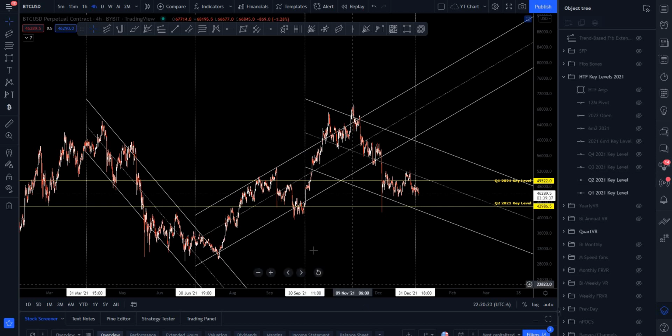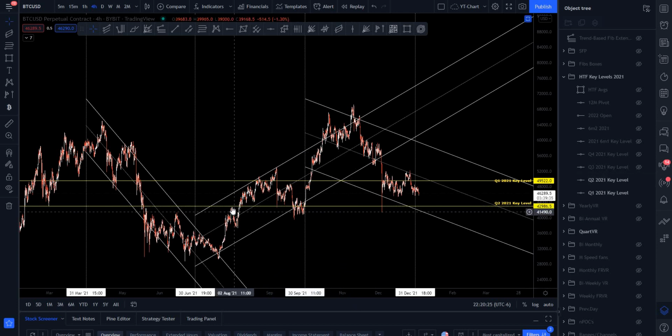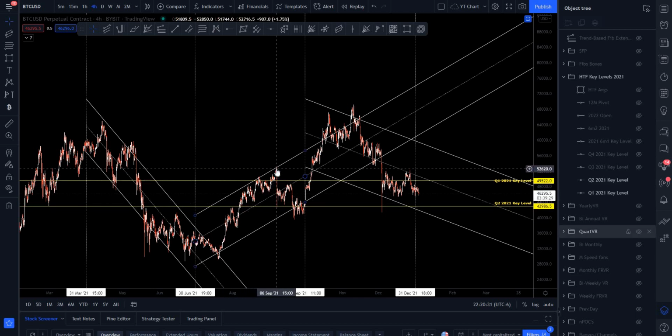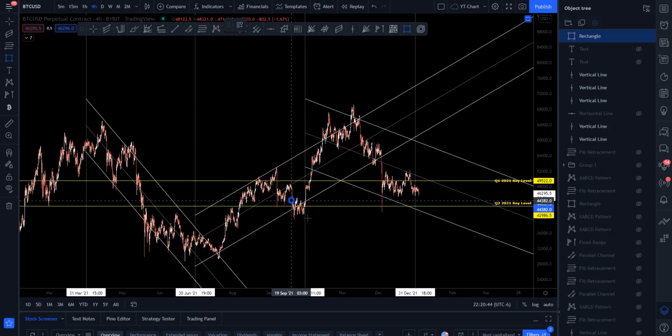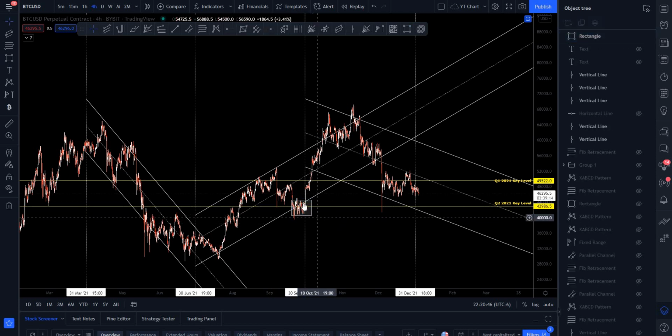Q2 at 42,986. You can see there's a nice rejection. We get above it. Where do we go after that? We go to Q1, right? And the top of our regression channel telling us this is a take profit, and we should expect the bottom of the channel again. You can see that we came down here. And again, guys, we're not looking for perfect. We're only looking for pretty good, giving us an idea of where to look for the market. Gives us another nice consolidation.